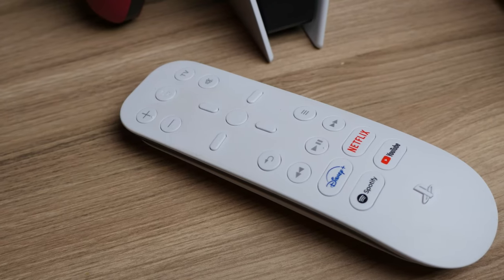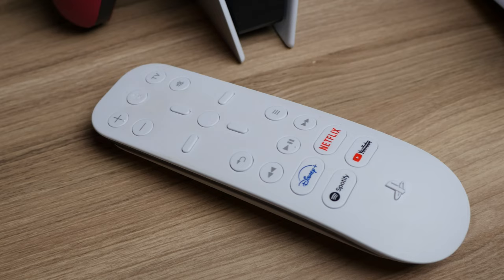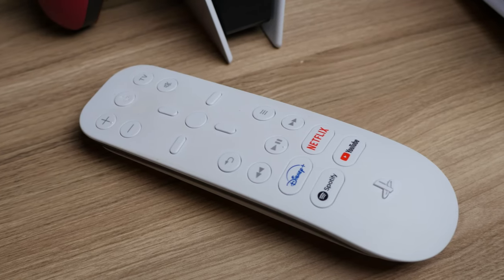The buttons themselves are pretty awful — they're the same hard plastic material as the rest of the remote shell, so it's hard to differentiate them by feel. Most of them are the exact same size of small circle, so there's no way to differentiate by shape like you can with other remotes, and they're all flush with the plastic, making using it by feel extremely difficult. You have to look down a lot to make sure you're pushing what you want. I've been using it for two weeks, and maybe if I used it for another year solid I would finally get it memorized, but honestly it shouldn't be that big a deal after two weeks.